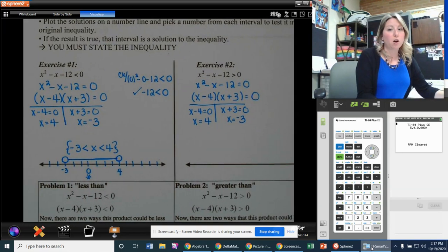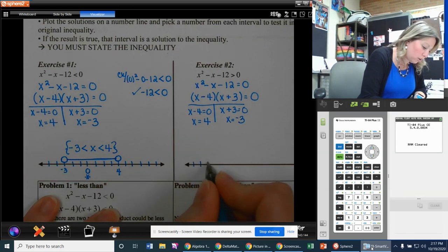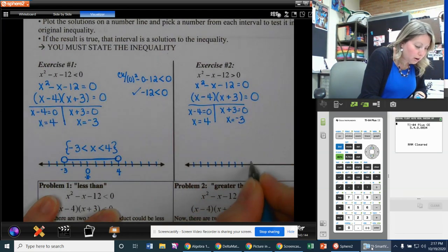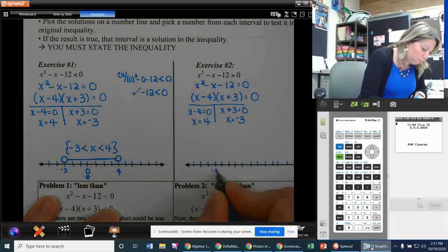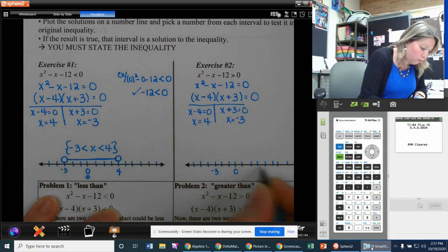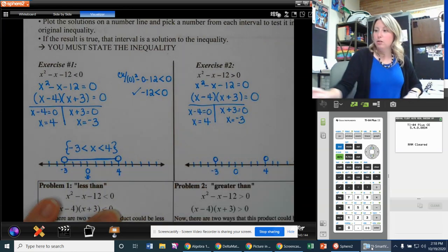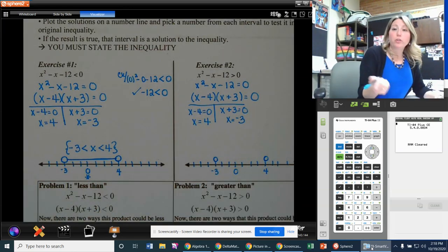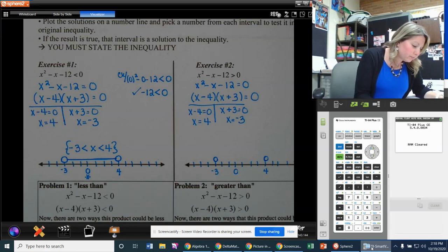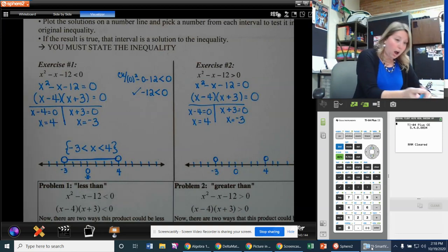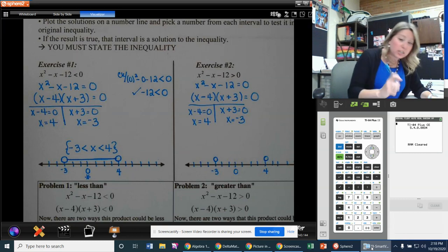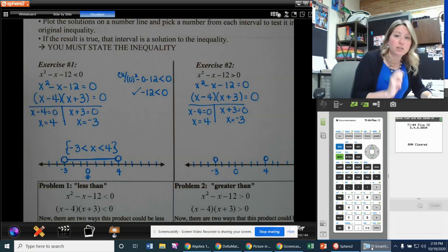So we go down to our number line and we put enough hash marks to include both of those. And notice with my hash marks, I'm fairly evenly spaced, leaving plenty of room. Negative 2, negative 1, 0. There's going to be my checkpoint. 1, 2, 3, 4. Got it. Open circles over both of those, right? Now, I'm going to pick 0 because it's so easy to plug in and check. And I'm going to plug it back into the original inequality.